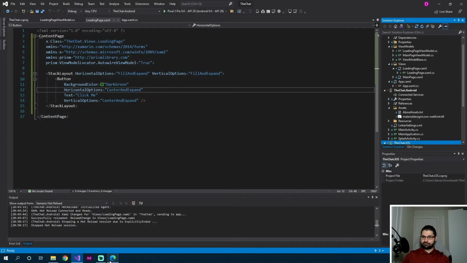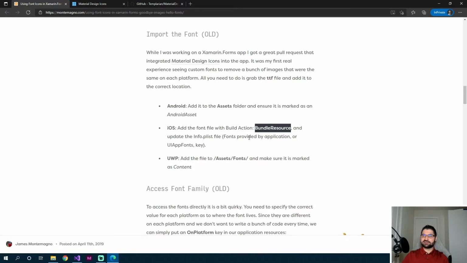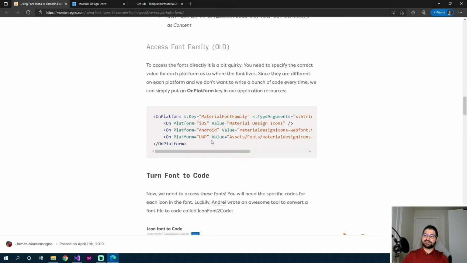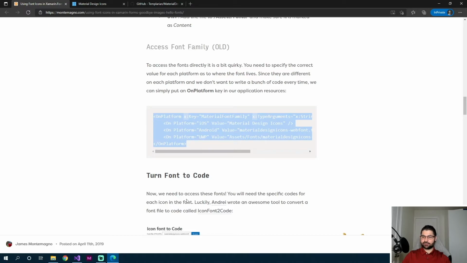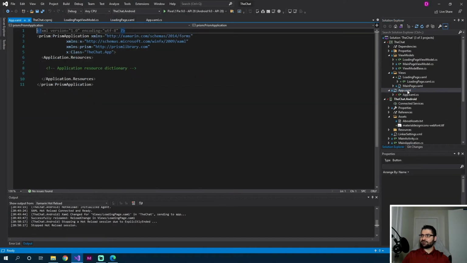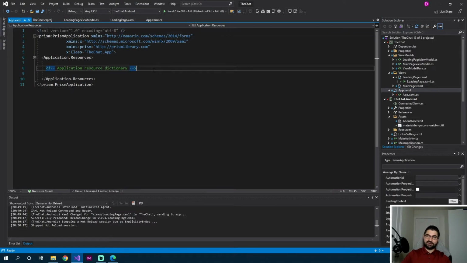Now let's go back to our blog post. Next thing we need to do is import that family into our mobile app. So we'll do this in our shared project. So App.xaml is the first resource that gets loaded when the app runs.